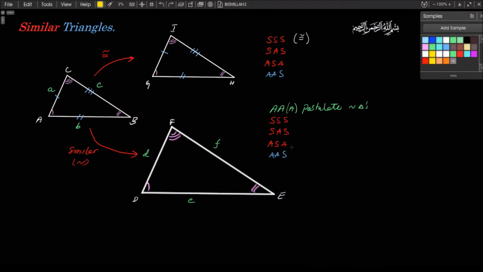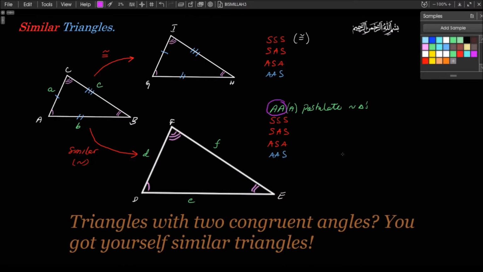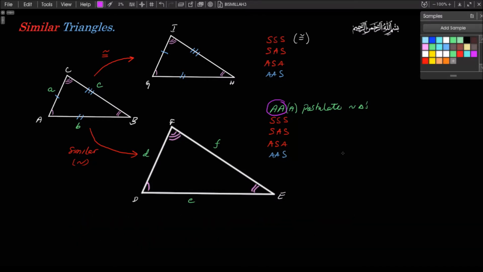So, now you must understand this. This is very, very critical. What you observe really is, all you need to prove triangles similar is that two angles of one triangle are congruent to two angles of a second triangle; those two triangles have to be similar. So proving triangles similar is in some ways very easy. All you need is two angles to be congruent.